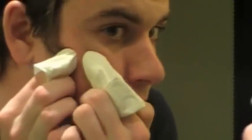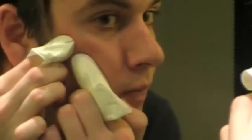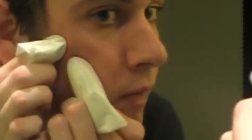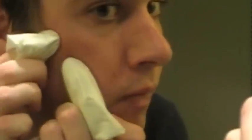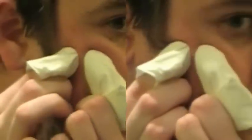Extraction itself. Cover the index fingers with tissue to act as a cushion against the skin. Apply the balls of the fingers flat onto the skin and then roll in towards the blockage, applying just a very light pressure as you do so. Work by moving around the blockage so that the pressure, though light, is not concentrated on one direction alone. You will need to work at the blockage from all angles. If the blockage is still trapped when you have worked around it in one circle, try it again.